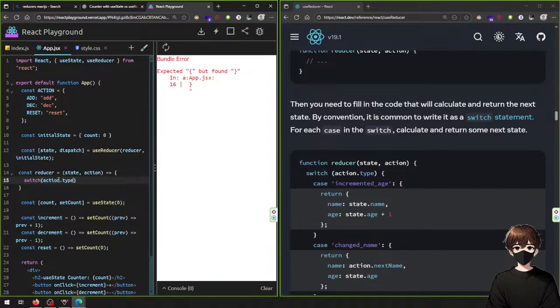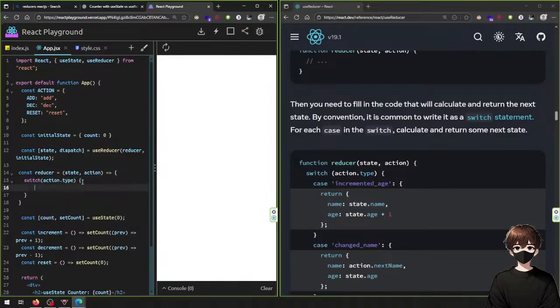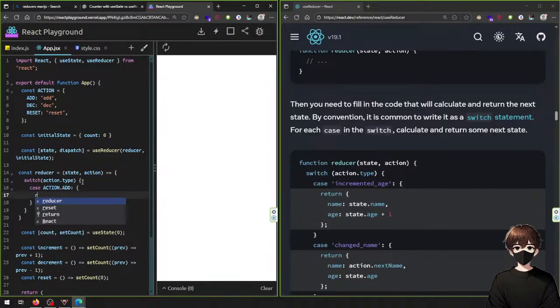I definitely need to review this many times maybe. Case is going to be action.add, and then I want to return.